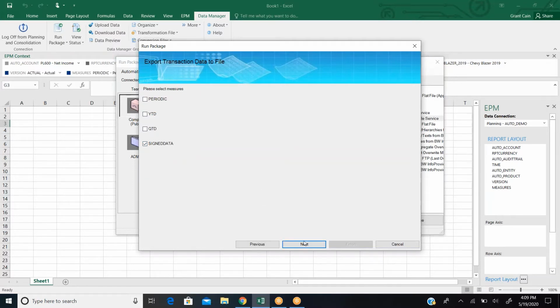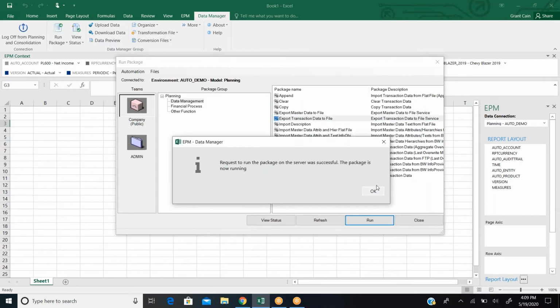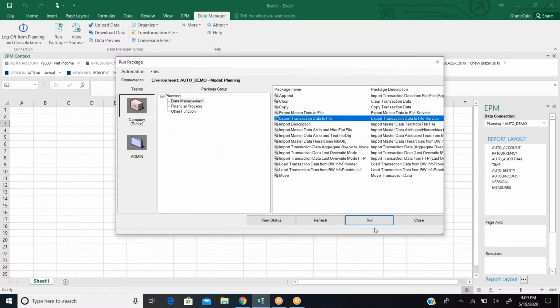We're going to select Sign Data, Export. Test data sales is going to be the file we're going to export it to, and then we're going to select next, next, finish. And now we're going to have our transactional file to work with that we can load into SAC.